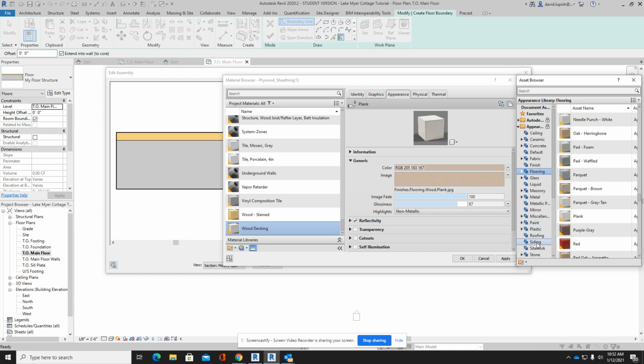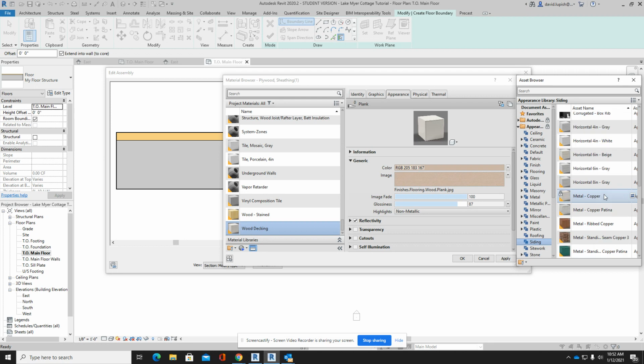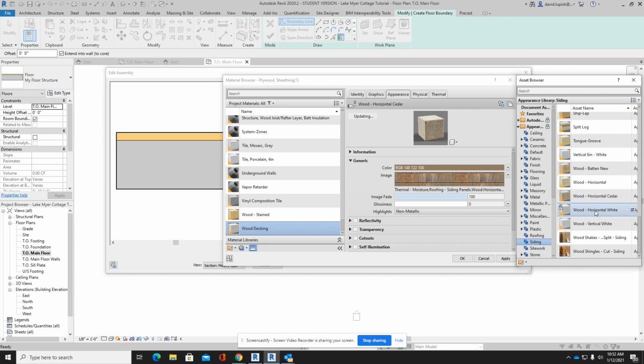Maybe even if I go to a siding look, that's what I'll probably do here. So go to siding, guys, and go to horizontal cedar, for instance. I don't know why that keeps coming up that way, because that's definitely not horizontal. Wood horizontal, there we go. So wood horizontal look. When it renders your deck, it's going to look like it has these deck boards on it. So again, sorry guys for all the confusion there. Finding that, I'll hit apply.